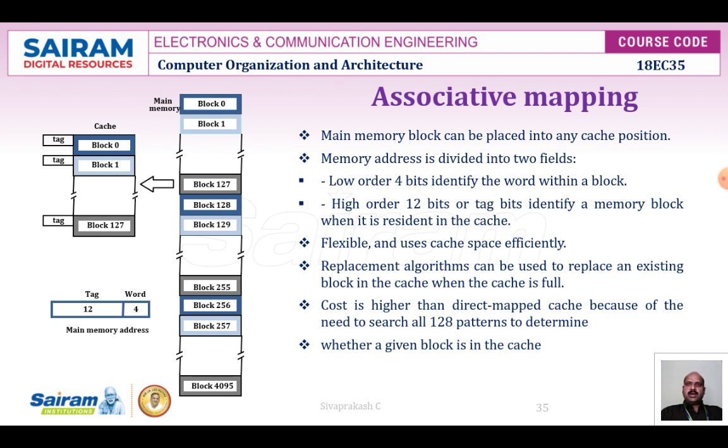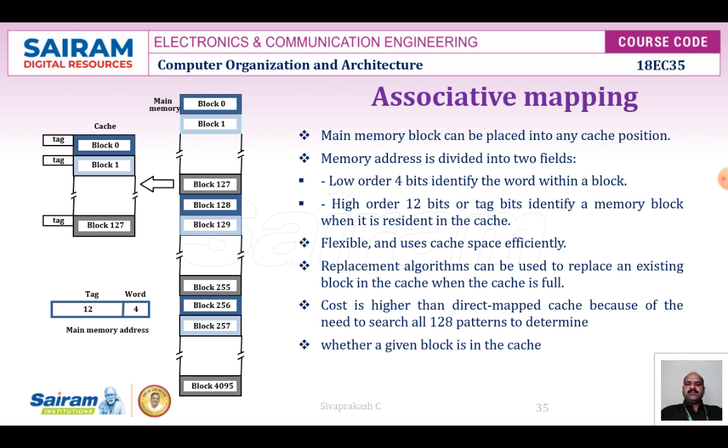A new block that has to be brought into the cache has to replace an existing block when the cache is filled. The memory has to determine whether a given block is in the cache or not. So the system is more flexible and uses cache space efficiently, and the replacement algorithm can be used to replace an existing block in the cache when the cache is filled.